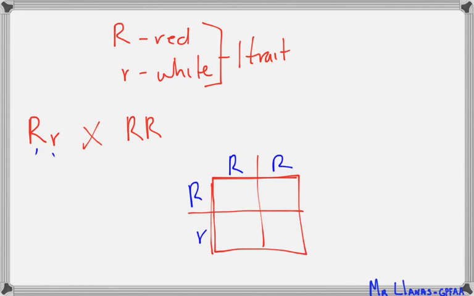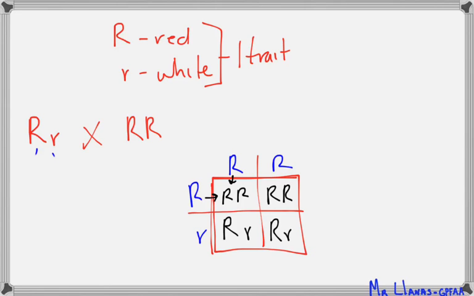Once we know the alleles of the parents, we know what gametes they can give. Then we can do our Punnett square. We're going to cross this one with this one, and that's going to give us big R, big R. This one is big R, big R. This one is big R, little r, and then this other one would be a big R, little r. It doesn't have to be big R, little r; you can have little r, big R, but it's always easier to identify the genotype or phenotype of these organisms if you put the capital letter in front.